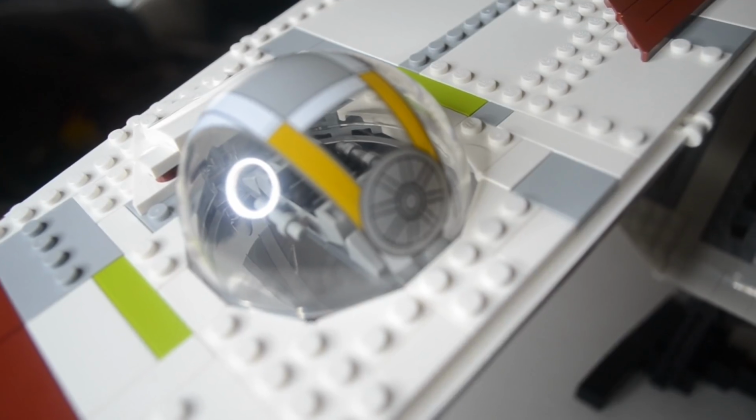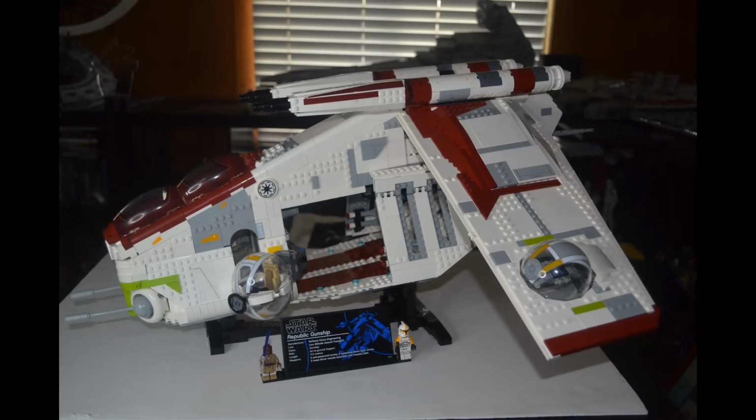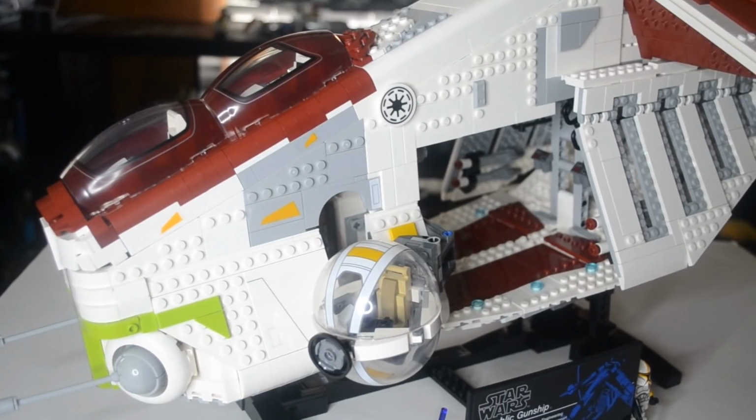Now, I want to be clear here. The Gunship won, and it won by a lot, and certain personalities are going out there and saying that it's a huge part because of them, and while they absolutely did help, in reality, it was probably always going to win. So many people have been yearning for prequel sets, and the Gunship is probably one of the best choices for a prequel set, and literally every discussion I saw about the fan vote was about the Gunship. Yes, other people obviously wanted and voted for the other 2 sets, but a lot of people, the majority of the people, wanted this. But while I cannot confirm anything, I have to ask the question, is LEGO sabotaging this?